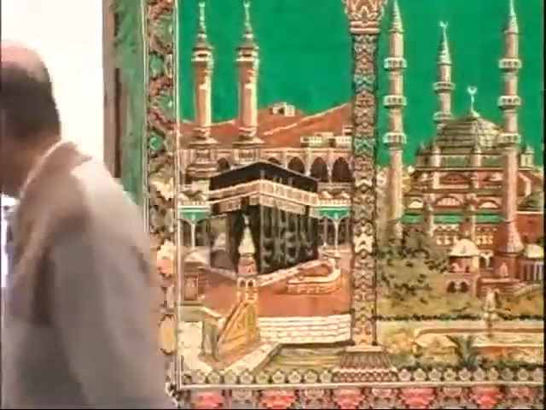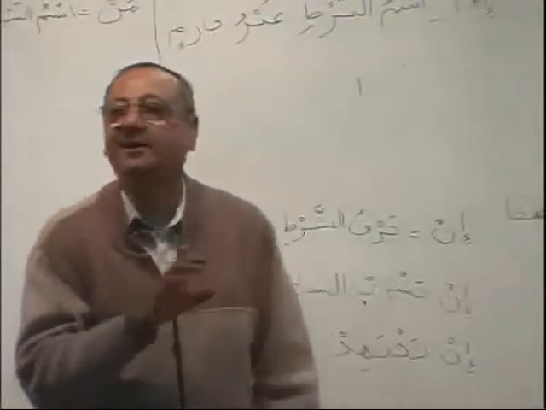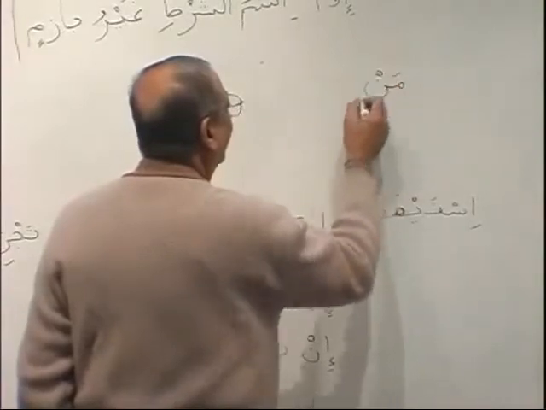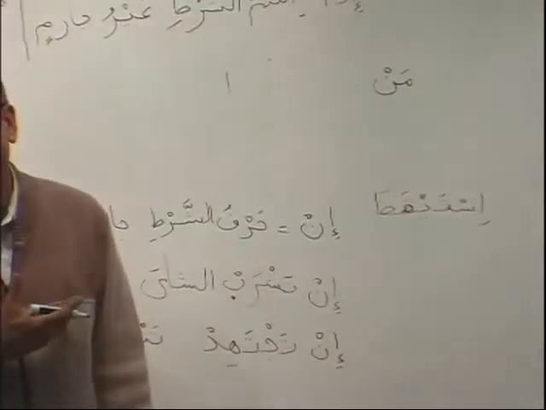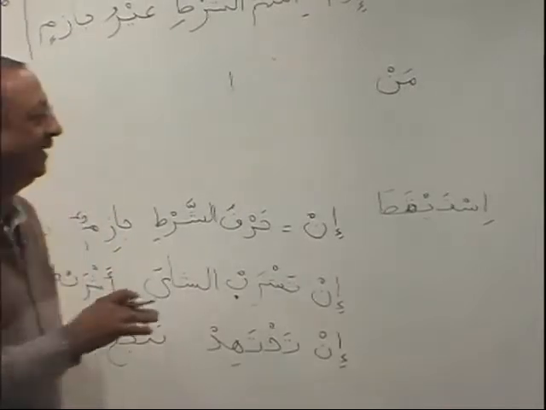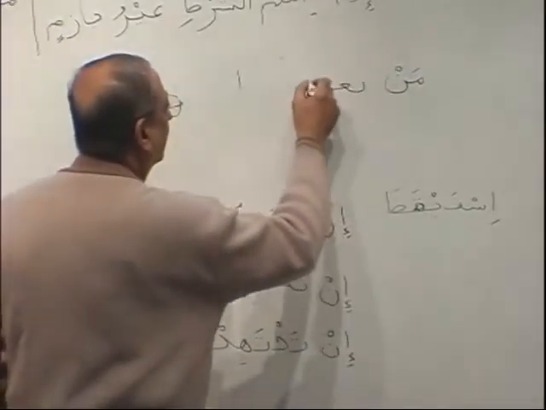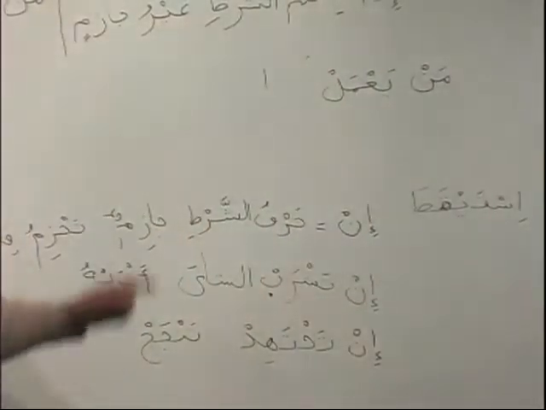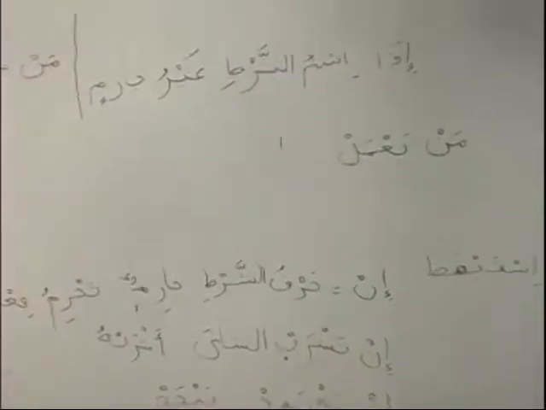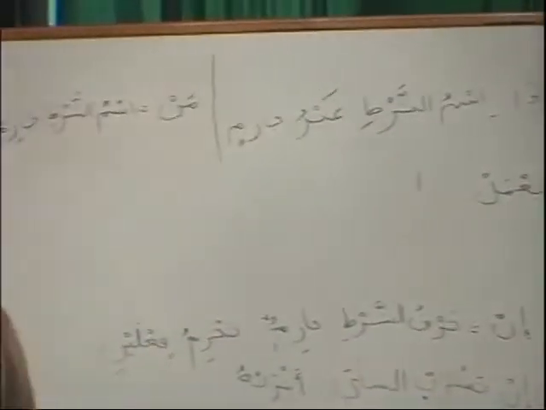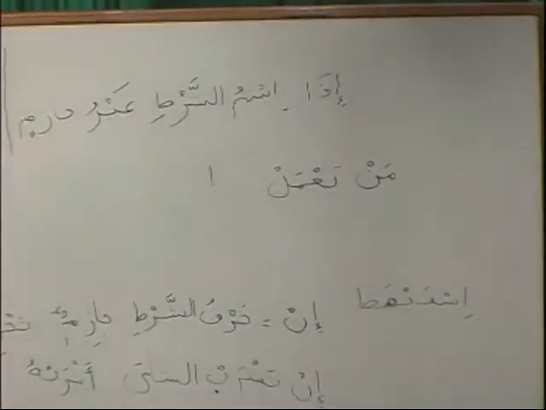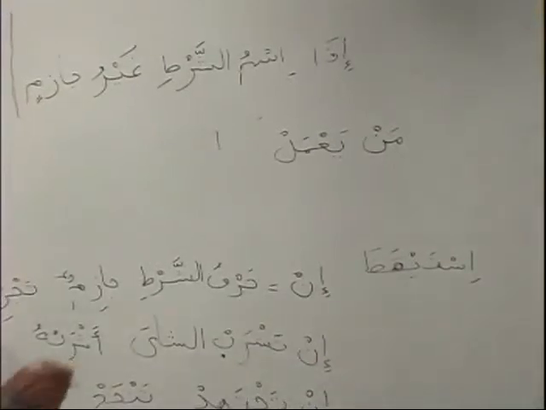Brothers and sisters, whosoever does, let me write it down. If I want to put a cherry, I should put it nicely. If I want to put a cherry on the cake, now you see, I'm jumping, brother. We are doing lesson number 15. But just to give you some idea. Man. What will I say? Man. Ismu shart. Jazimun. Tajzimu. Fi'alaini. Are you with me? Okay. Man ya'mal. What is ya'mal? Fi'lu shart. Majzum. Man ya'mal.